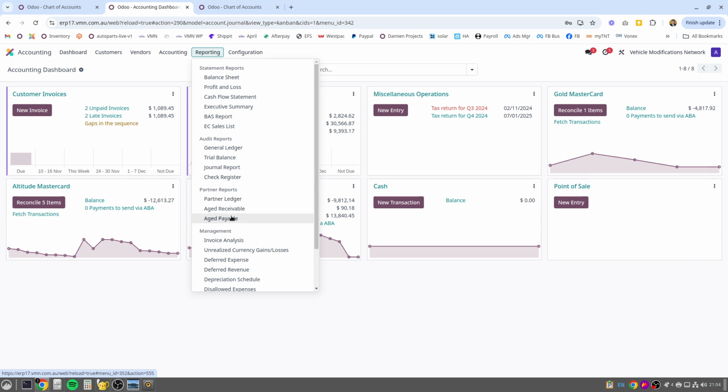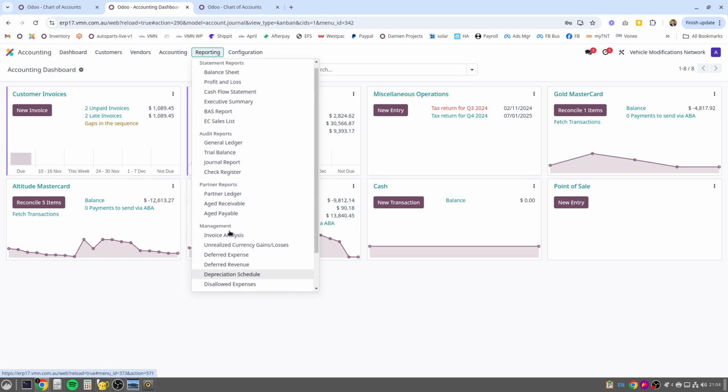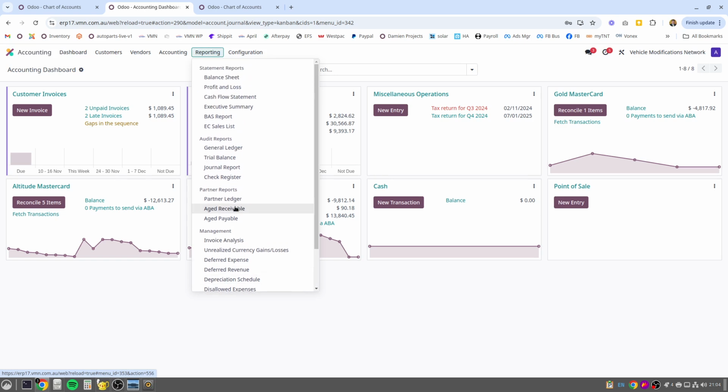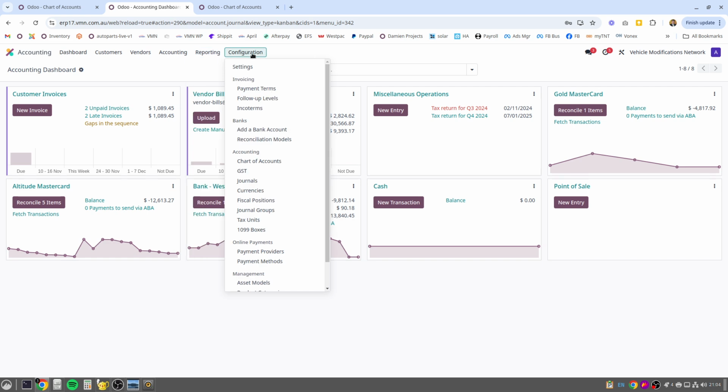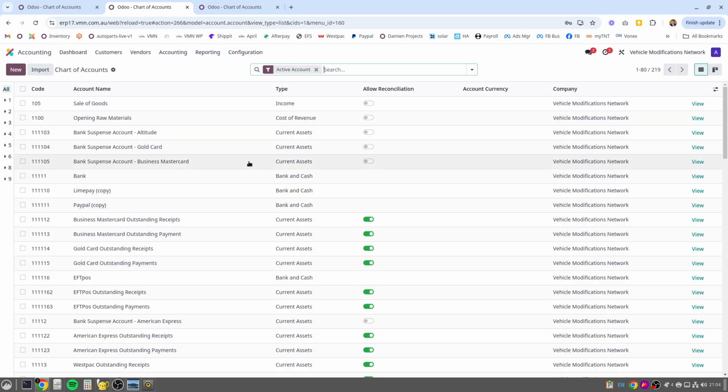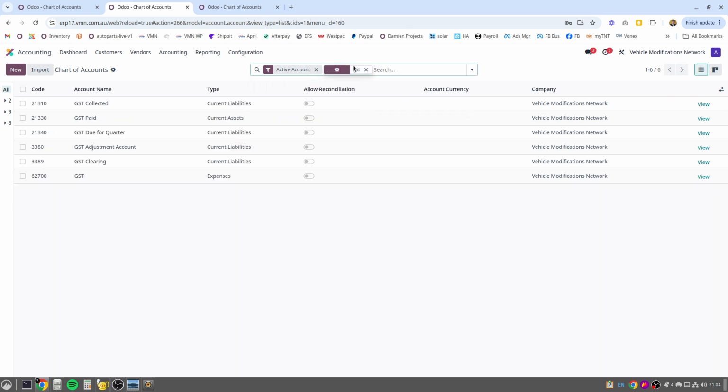Why can't I see chart of accounts? I'm blind. I'm in the wrong spot. Chart of accounts. And if we just search for GST, you'll see that there are a number of accounts here, but typically there's GST collected and GST paid, and that's where your GST goes into.